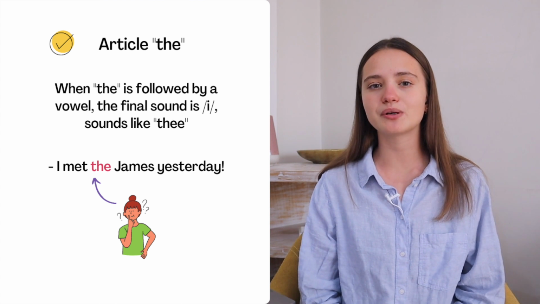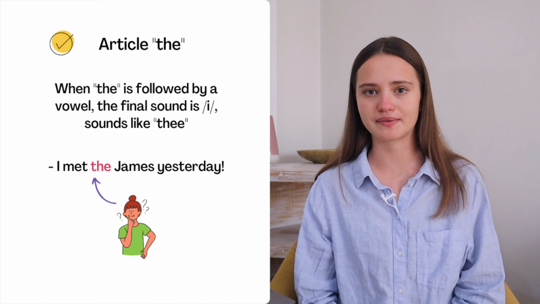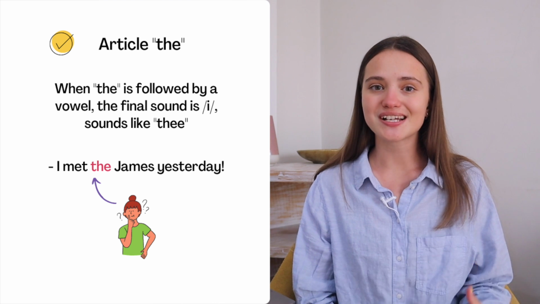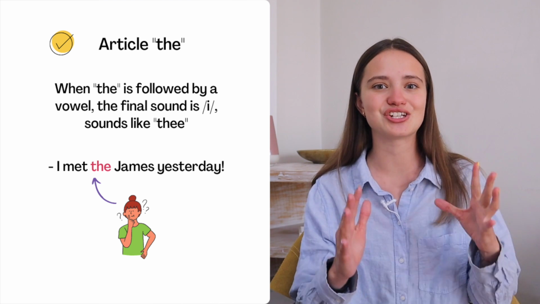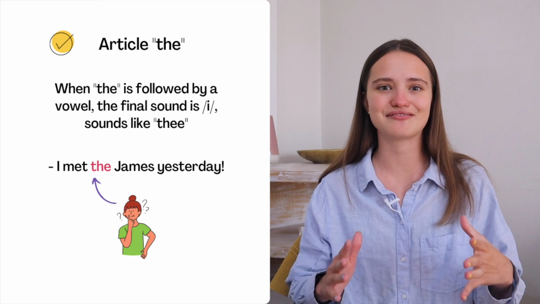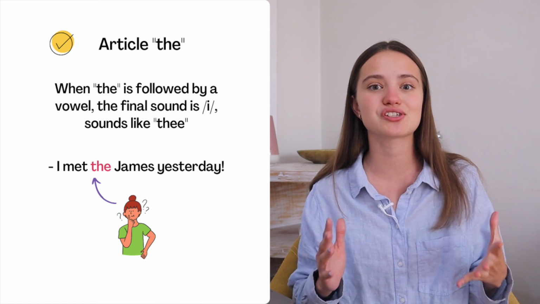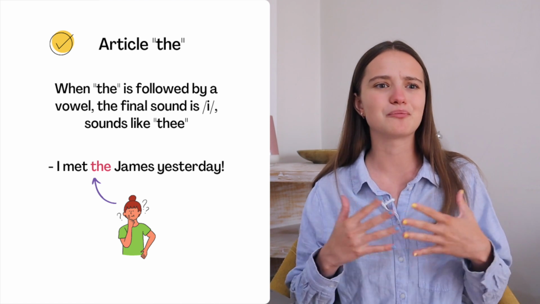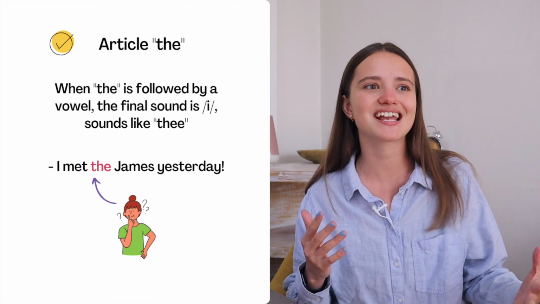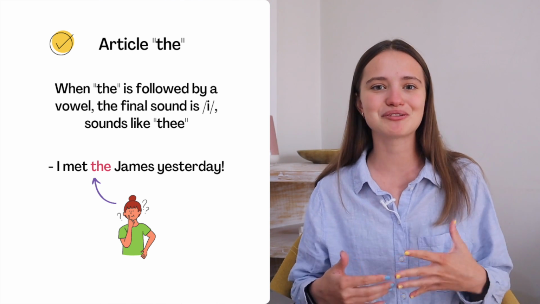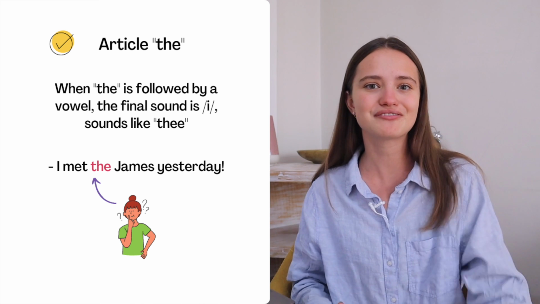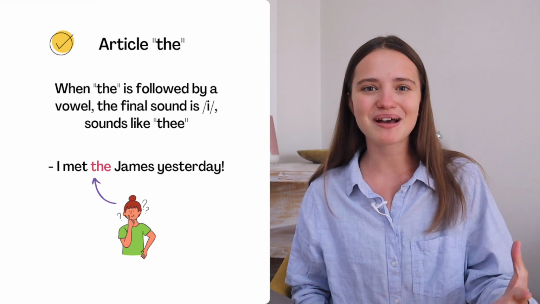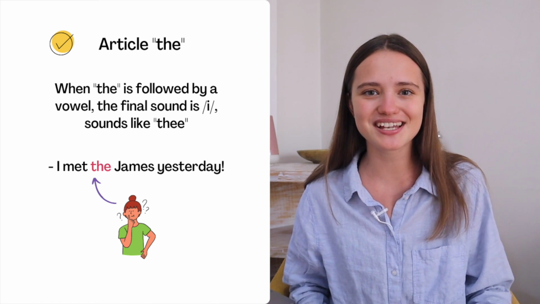And it happens when we want to stress the importance of something. For example, here, I'm stressing that I met the James. Like, maybe he's a very famous actor, or maybe we just talked about him. Maybe he's our best friend that we haven't seen in like 10 years. So I can be really excited. I can come up to my friend and say, oh my God, can you imagine? I met the James yesterday.